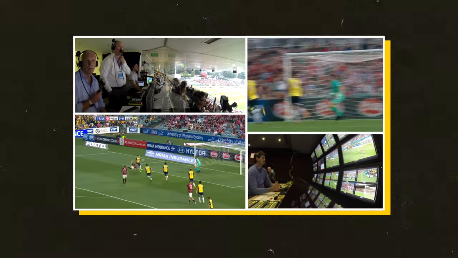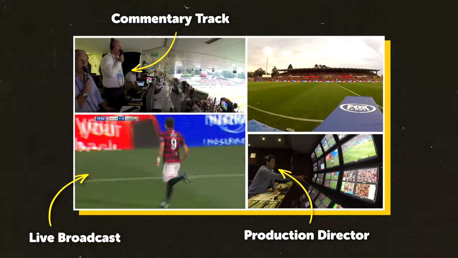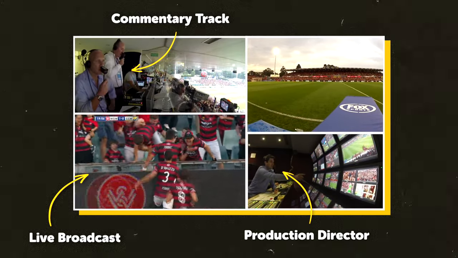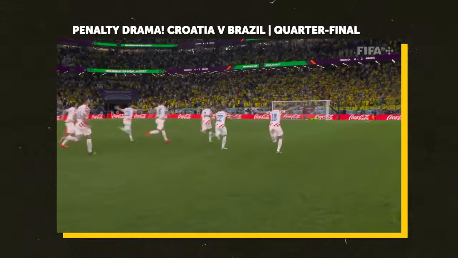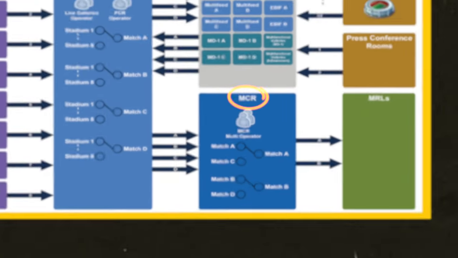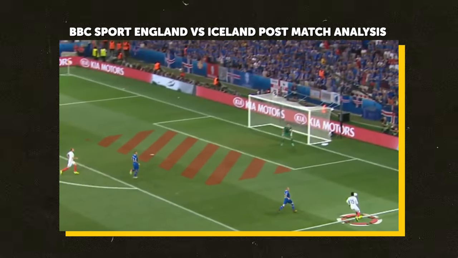For instance, a slow-mo reaction shot of Ronaldo doing his 'Siu' after scoring a goal. The production director calls out each angle change to his team live during the broadcast. It's the production directors' job to facilitate the most compelling story for each game and best showcase the moments that draw fans into the emotions of each match. The main feed from the MCR — the master control room — is then sent to 300 broadcasters distributing matches across 210 countries worldwide, who add their own local commentary. These broadcasters also have direct access to all footage from multiple feeds for their own studio match analysis at halftime and after each game.